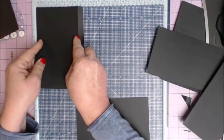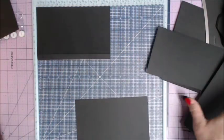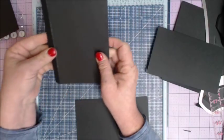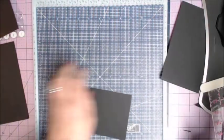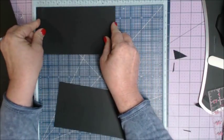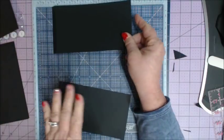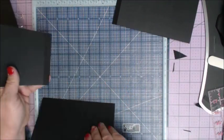So we're going to try something new. You have to have 2 pieces that are 4.5 by 7. And then on the 4.5 inch side, you're going to score both pieces at 1/2 of an inch. Then you need 2 pieces that are going to be 7.5 inches by the 4. And you're going to score on the 7.5 inch side at 1/2 of an inch, because these are going to hook on the ends. I'm going to start with these ends.